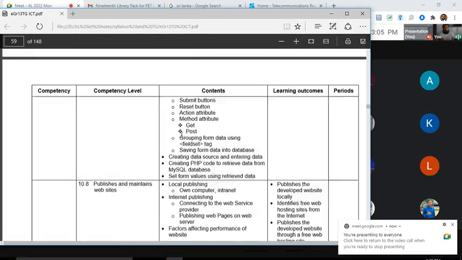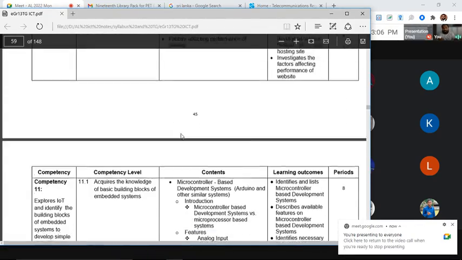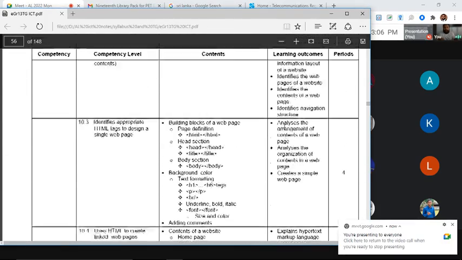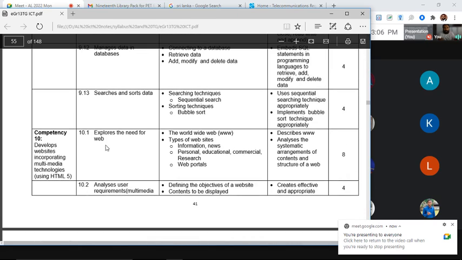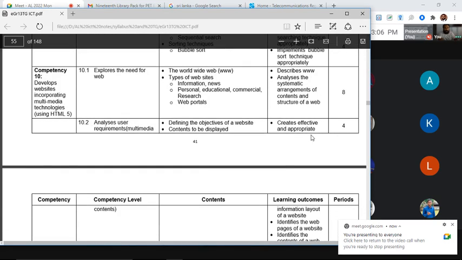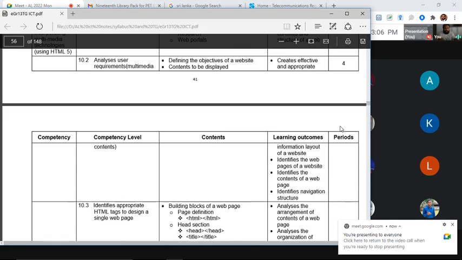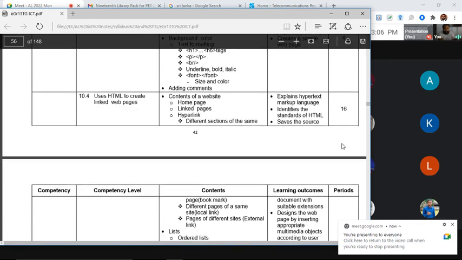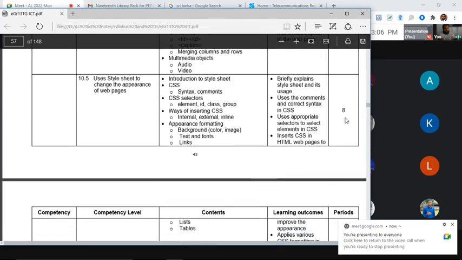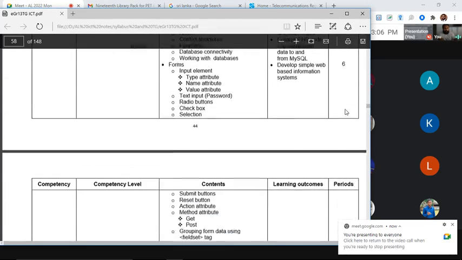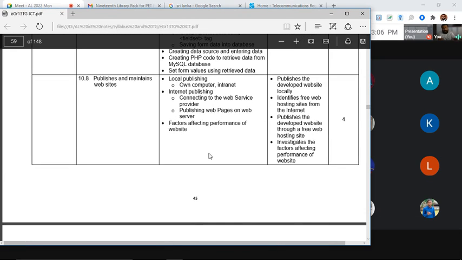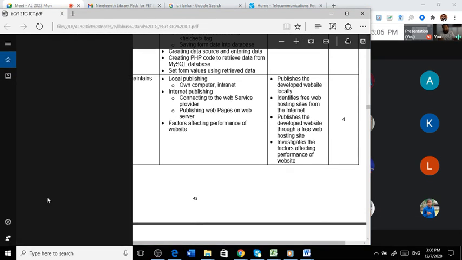So these are the main things that we have to discuss up to 10.8. Now see how many periods are there. They have given 10.1 8 periods, 10.2 4 periods, 12, and 16 and 16, 32, 8, 40, 50, 56 and 60 periods. Okay, 60 periods are there, right?